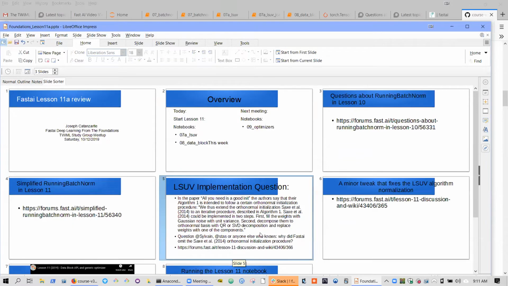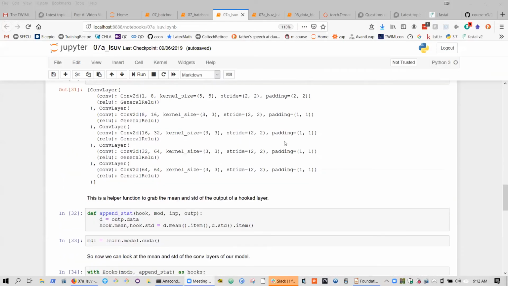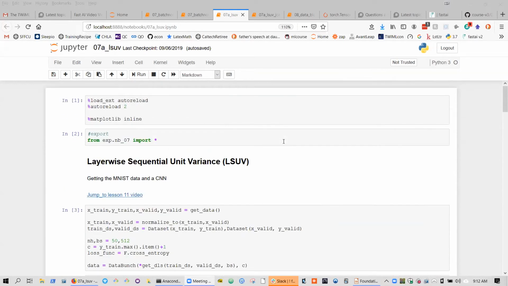Oh, okay, so now we might as well just go through that LSUV procedure. I'm just gonna stop sharing the slides and go to the LSUV notebook. And since my LSUV notebook seems to be broken because I did something weird, I'm gonna go back to the original one, and I'm gonna share that one. There, everybody see that LSUV notebook? Yep. Okay, so this is the notebook 07A.